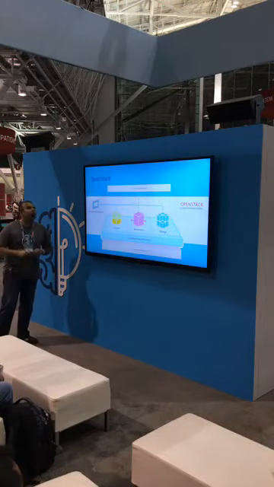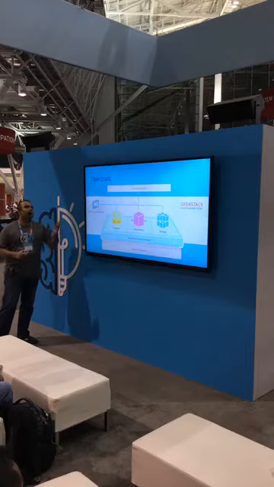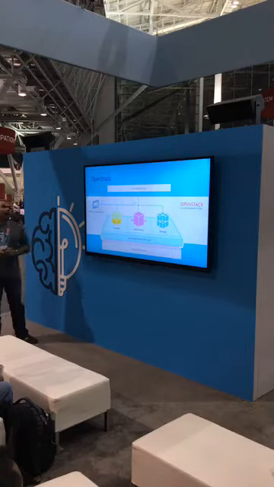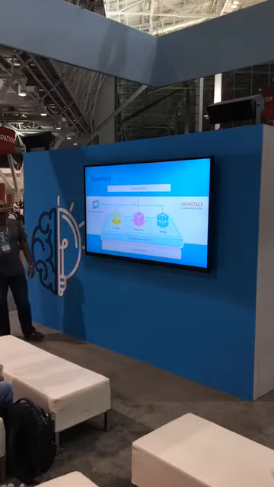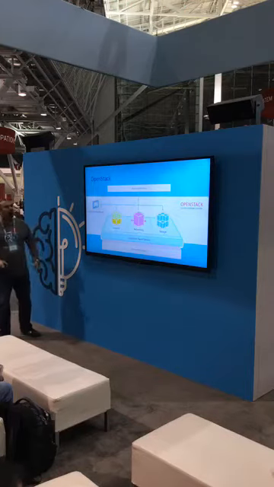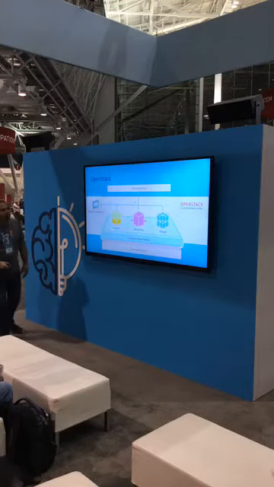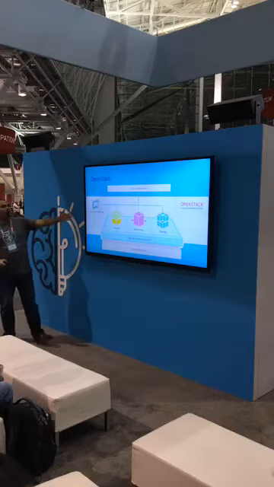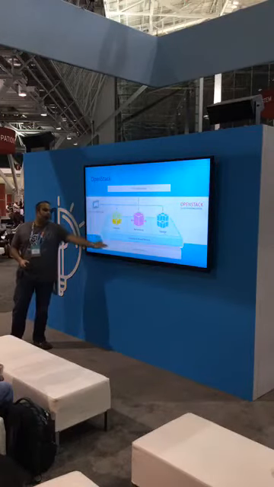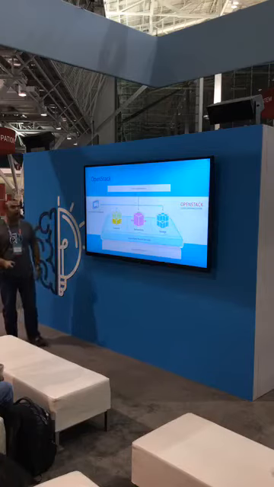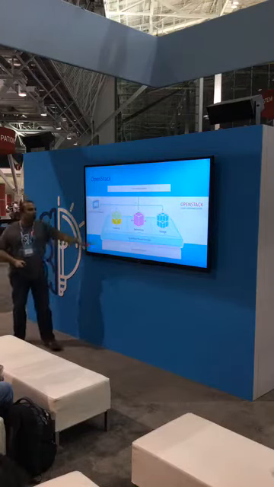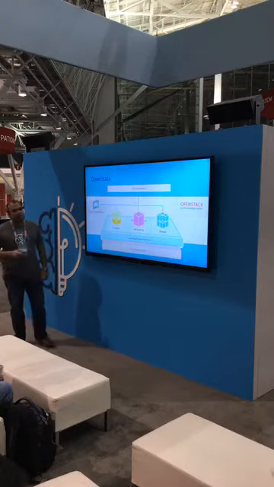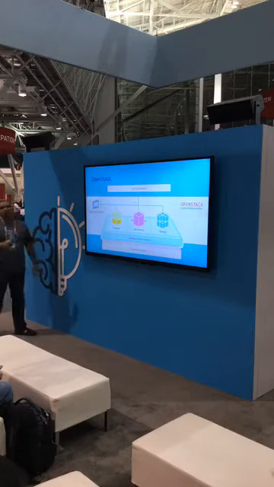OpenStack is a very popular open source project to deploy a cloud in a data center, basically for enterprise data center NFV applications. The main pillars that we can see are compute, network, and storage. All of them are virtual, of course. They have been abstracted to the user in the form of APIs and CLIs, and the hardware beneath is kind of transparent to the user. There's a nice dashboard GUI as well, and for the hardware in our case, we are using Cisco's UCS hardware, C-Series and B-Series.